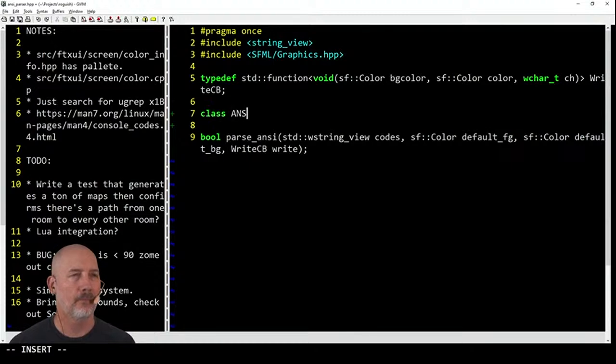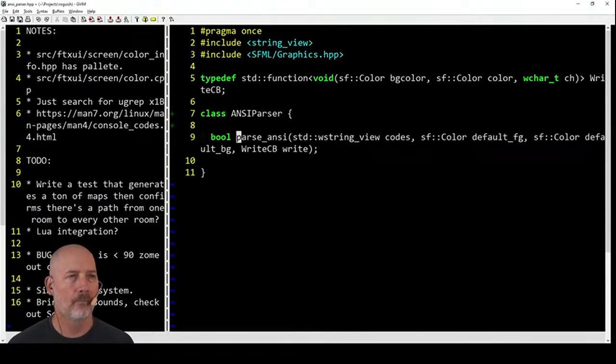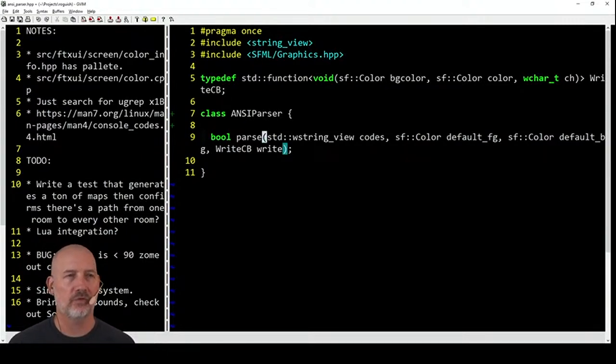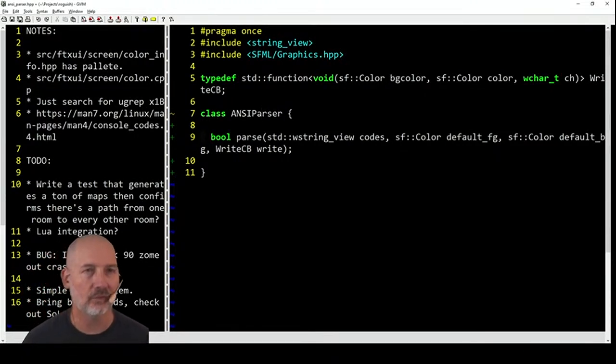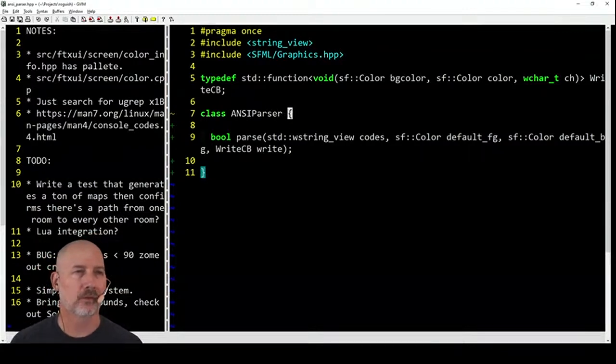Yeah, codes will change every time, but things like the default foreground, default background, I think those things can actually be kept constant. They don't change much. Yeah, cool. All right.